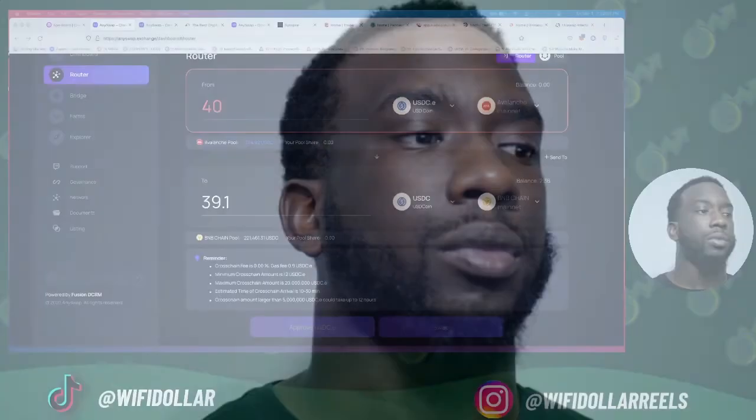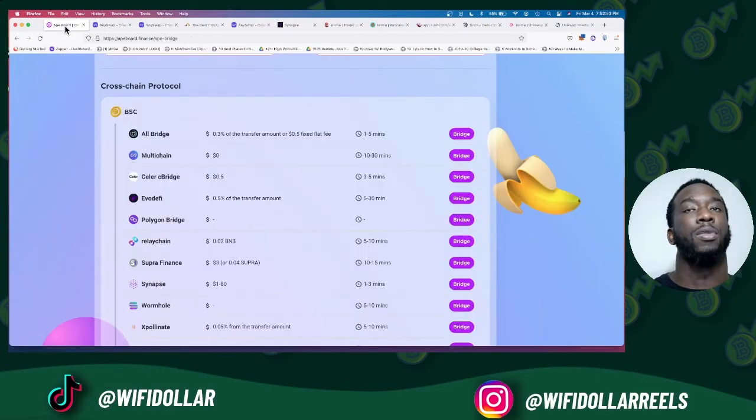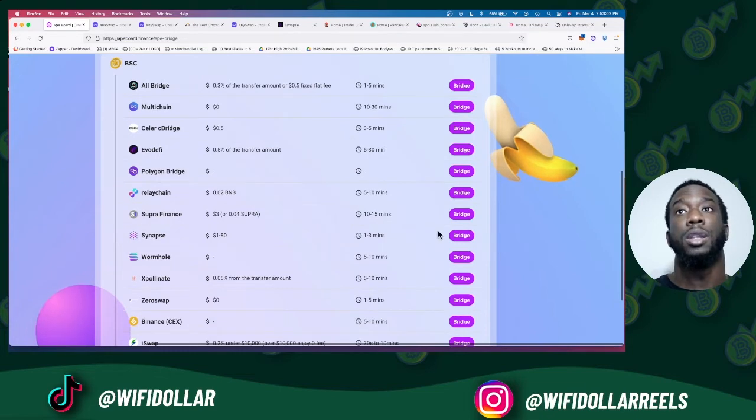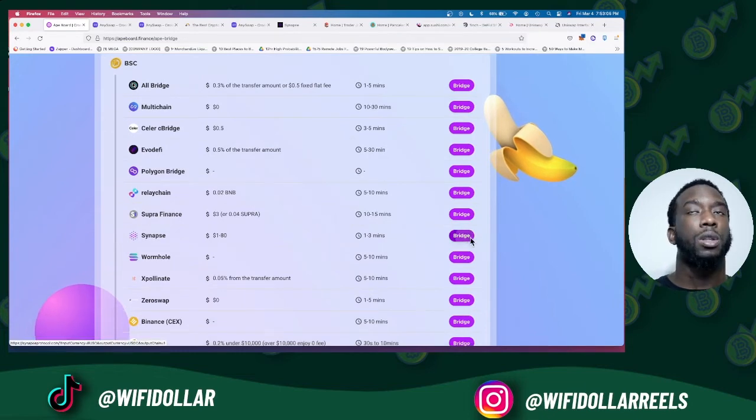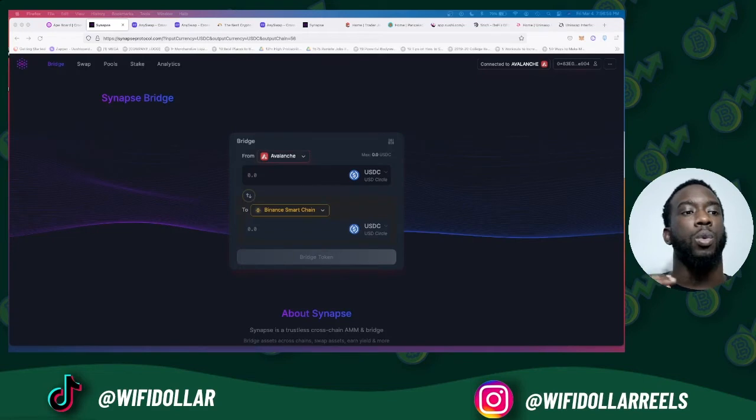Let's go back to Apeboard.finance and let me show y'all how some of the other user interfaces look and what the process looks like in some of these other multi-chain bridges. All right. Y'all don't be afraid of the word multi-chain bridges. These bridges are actually here to help you. Just make sure you do it right and know what you're doing before you do some of these harder DeFi plays. We're on Synapse Bridge, and let's say you wanted to send over Avalanche to the Binance Smart Chain.